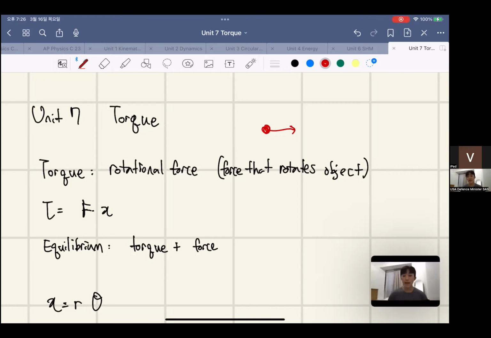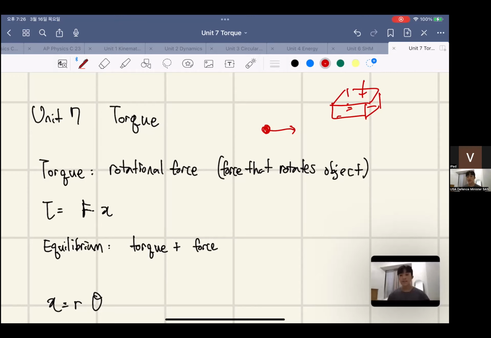However, now in this last unit, since it's the last unit and probably one of the hardest units, we're actually going to take account of the volume of the object. And now that we have a volume, if we apply force onto the object, it is not simply going to slide in one direction, but it's going to rotate, it's going to turn.